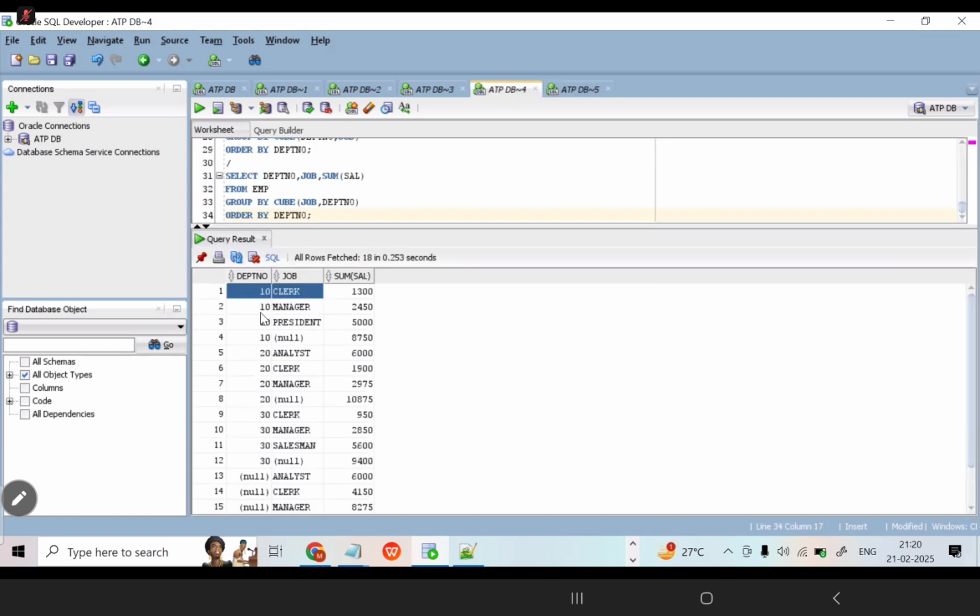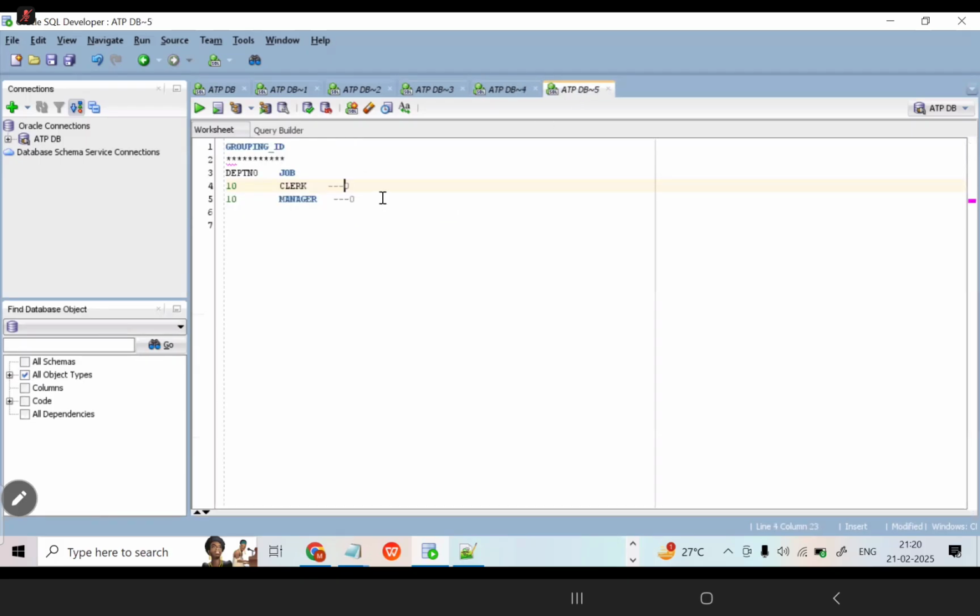Next. I cannot take all the values. For understanding purposes, I am going to take this. I don't want to take all the values. Just I can write this. Now here also, is the value there or not? Both. Now what grouping ID is it printing? 0. Again 0 only. Now next one.